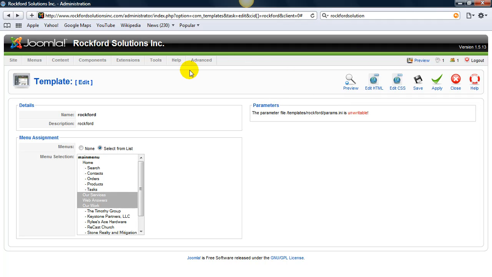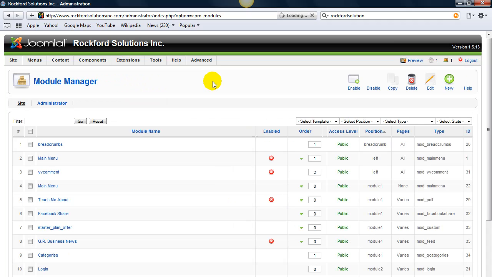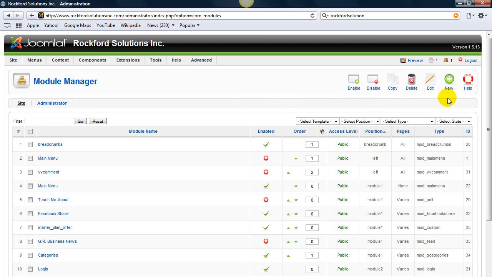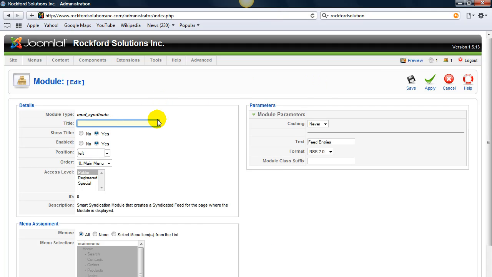Now we've got to close this screen out. Go to Extensions, Module Manager, because we have to make ourselves a new module. Click New, and for the new module, choose Syndicate. Then we've got to come up with a title for it. Okay, we'll call it blog feed. Probably don't want to see the title for this one. You'll find yourself doing that a lot. Then we'll go down to the module position, module one. We want it to be for the public. And then position, we want it as high as we can get it to go, although we're probably going to have to manually change the position there.